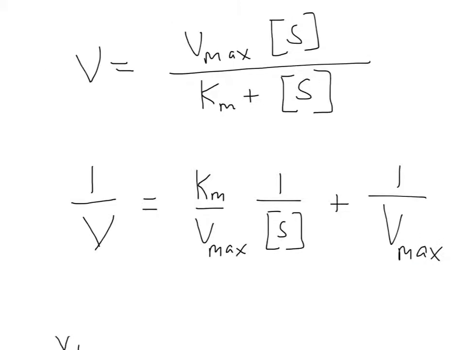Now up here I've written out the Michaelis-Menten velocity function that we derived earlier. Below, I've transformed that by inverting. So I've just taken the reciprocal of the velocity and the reciprocal of the right-hand side. And when you do that, you can show in a few simple steps of algebra that you get this equation. And note that this shows that if I think of this as one variable, this variable is proportional to this variable times a constant plus a constant. And you'll recognize this as the formula for a straight line, where this is the y-intercept and this is the slope.